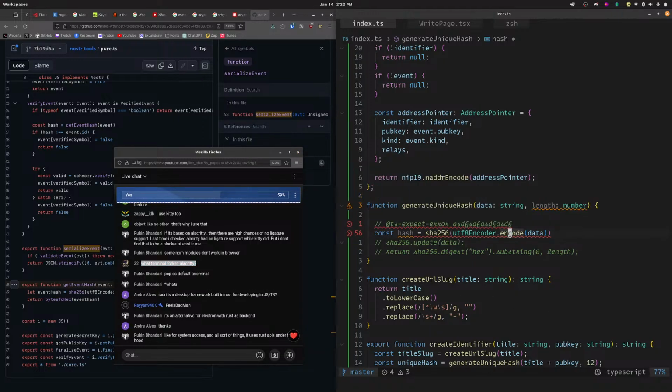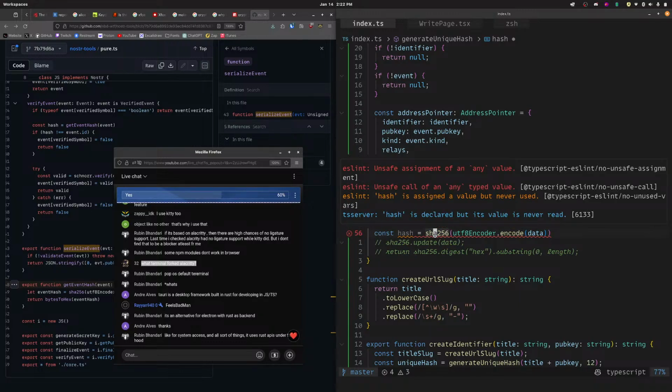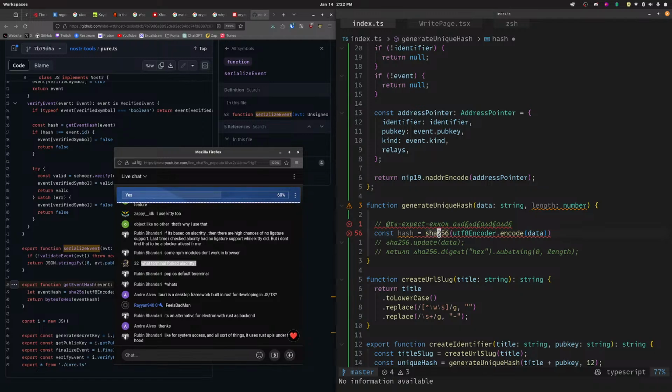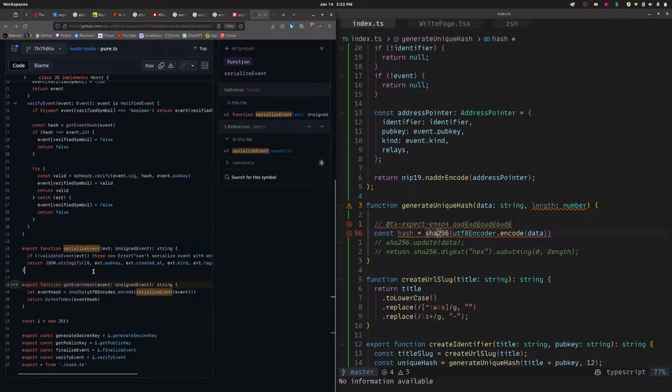But for now I have to figure out this stupid nonsense and figure out types and why this is a problem, unsafe assignment of any value. I mean, what does it do? It takes in an input, spits out this array here. I don't know what that input type is, but it looks like I'm passing the same kind of thing he is, so I can imagine that would be a problem.